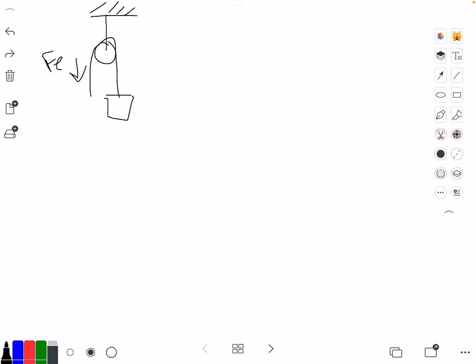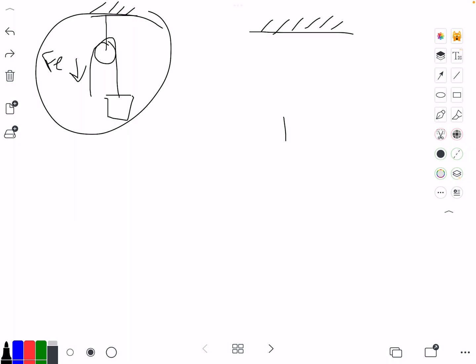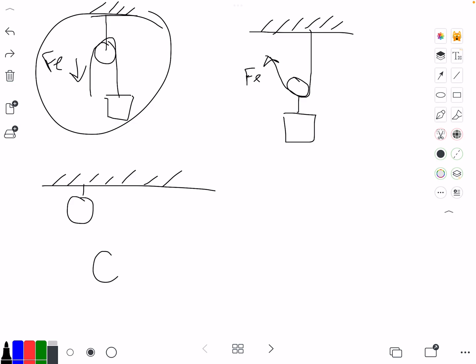I'm going to go over three different pulley systems. One is the fixed pulley system, which I've outlined here. Another is a movable pulley system, where you might have a static wall, you have your load, and you have the pulley attached to the load, and the rope running through it with your effort force. And another is a compound pulley system, where you have your static wall, you have a fixed pulley, a moving pulley attached to your load, and you can have the rope running through it with your force. Now let's look at each individually.